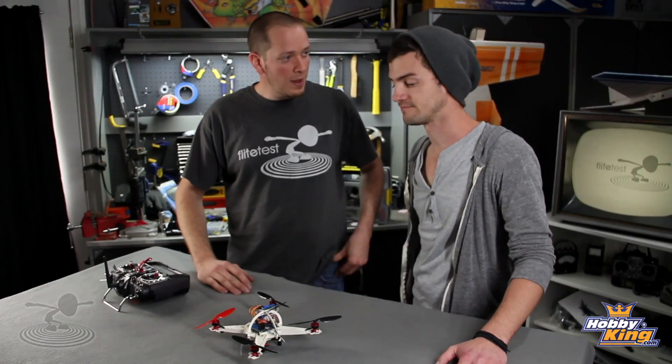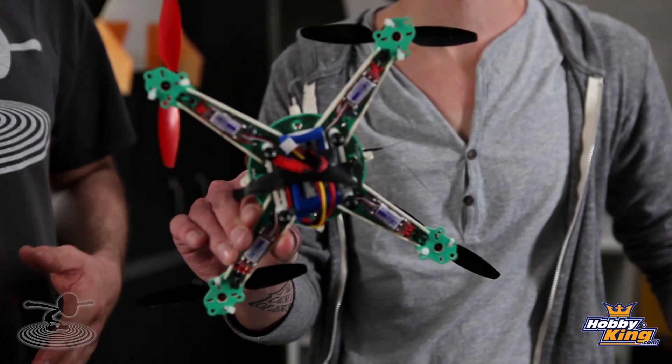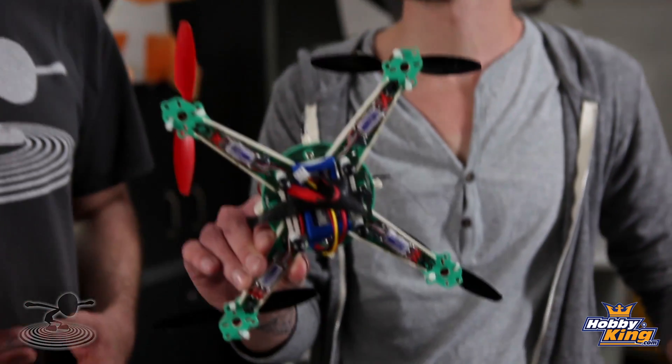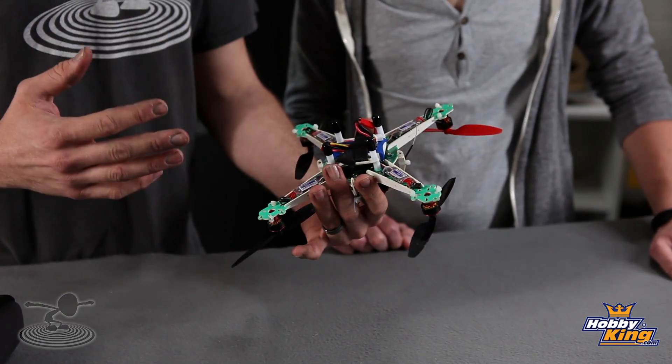Alright, so there are instructions for the frame, and the setup we're hopefully going to have posted on our website. RC Groups is also another really great resource. Rather than having to solder wires and make connections to the motors directly, all you need to do is solder to the actual solder joints right here. If you don't know how to solder, watch one of our videos — we have some great tips for you.